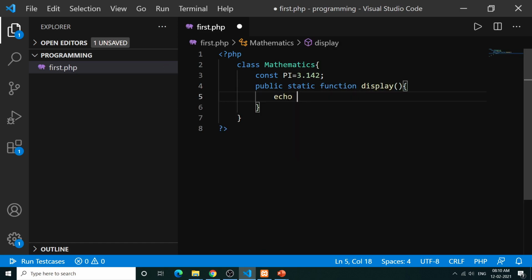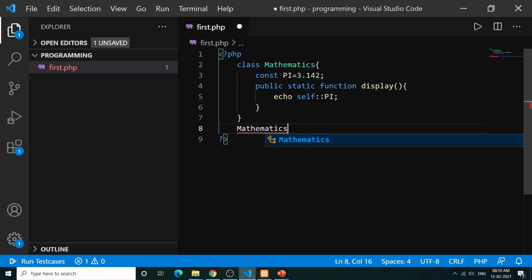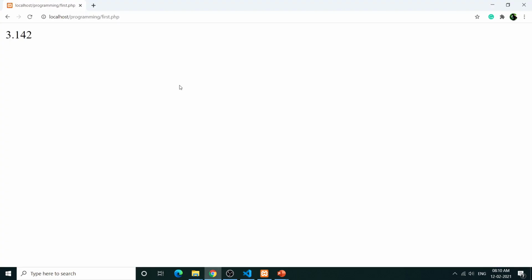I'll simply echo self, scope resolution operator, PI. And here I will access it using the class name, with no need to create the object since they both are static. Then I call display, the method name. So I'll get to see 3.142 on the screen. Let me reload this. As you can see, 3.142 has been printed.